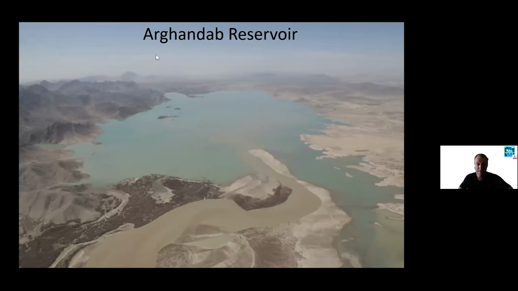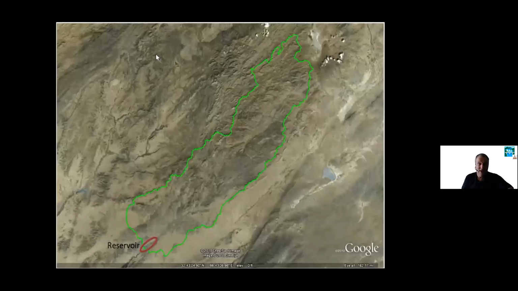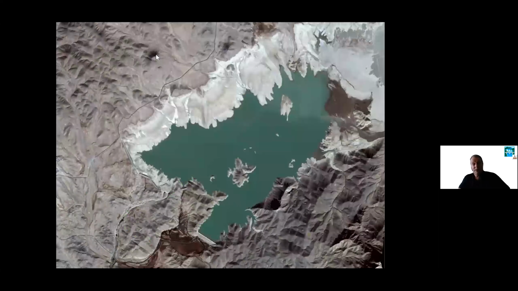The problem is that this is the watershed associated with the Arghandab Reservoir. These are the badlands of the Hindu Kush Mountains, and the sediment loads are outrageous. When I first started this work, I'd only really worked in North America and Southeast Asia and a little bit in South America, and I'd never seen these kinds of sediment loads. And so the Arghandab Reservoir is about a third full of sediment, and the more the reservoir fills with sediment, the higher the risk that a multi-year drought won't be able to supply downstream users.